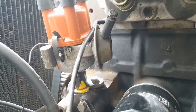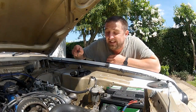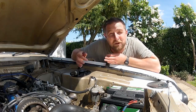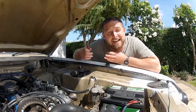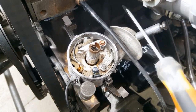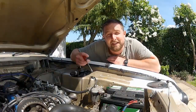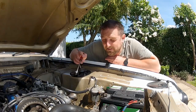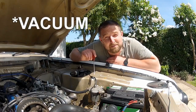The first of these is vacuum advance — that's this canister-looking thing on the side of the distributor. This basically acts with inlet vacuum, adding ignition advance as vacuum increases. For example, cruising down the motorway at light throttle, the carb butterflies will be barely open, resulting in a high vacuum situation. That vacuum acts on a diaphragm inside which pulls a lever and advances your timing, increasing efficiency, giving smoother running and better economy. Mine has been blanked off due to my carb setup, but that's vacuum advance in a nutshell.